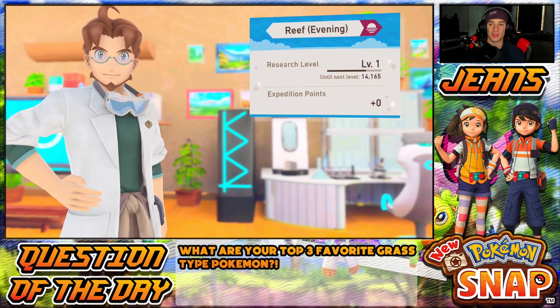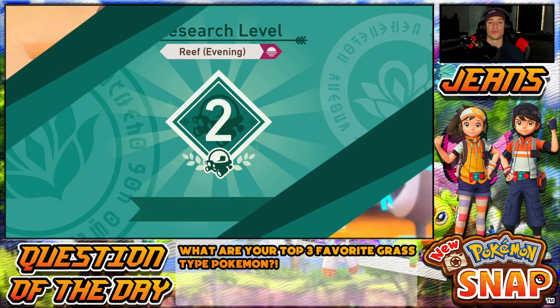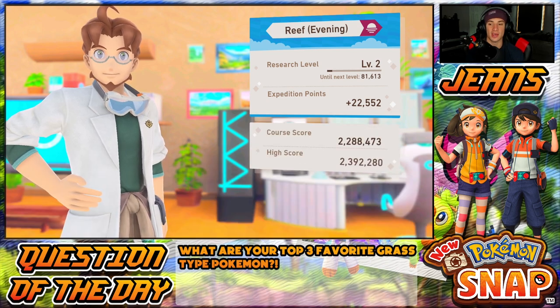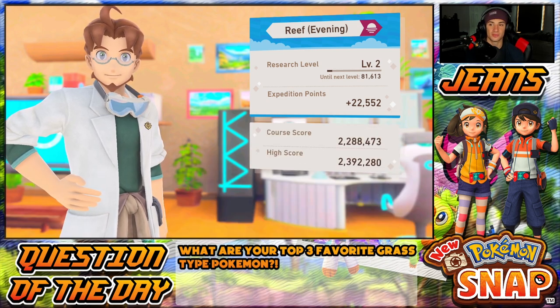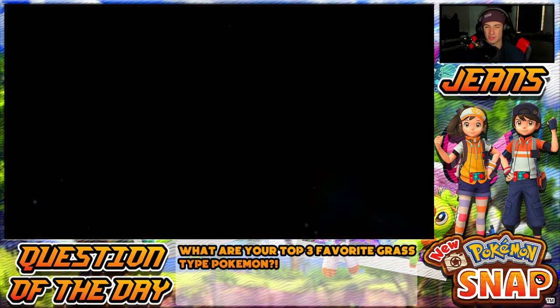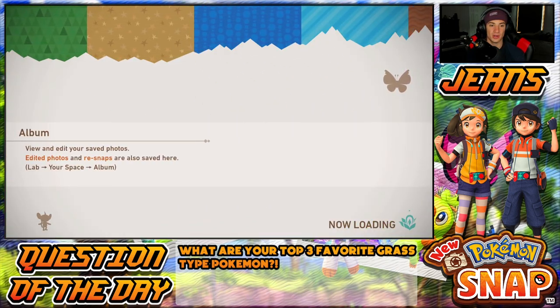So, that should be a level up, right? Yeah, 22,000. Give me level 2. Another step forward in our research. Oh, no course high score. That's weird. We didn't get a course high score. But what I want to do is actually go back. I think I have to return to camp in order to do level 2. I can't just hit retry. Hopefully, we get some new Pokemon.